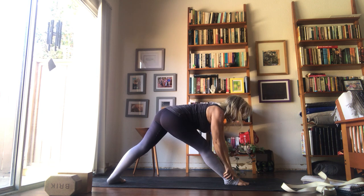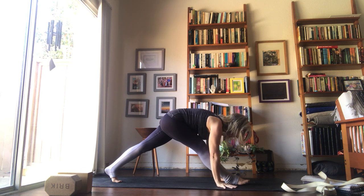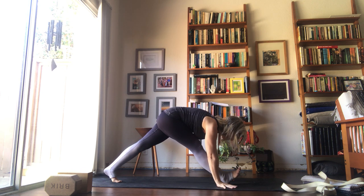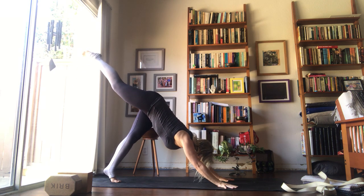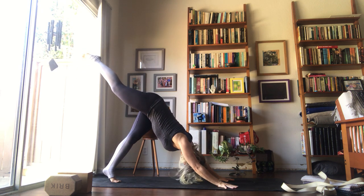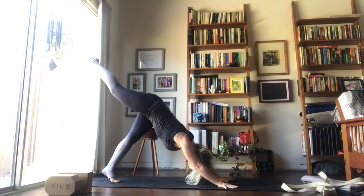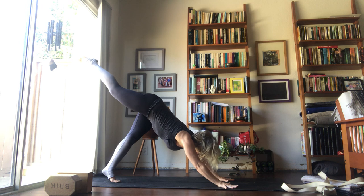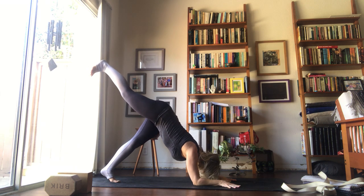Exhale. Frame that front foot. Plant your palms, see if you can flex your left toes and reach that leg back, three-legged dog. You might stay here. You might bring your forearms to the floor for a three-legged dolphin.